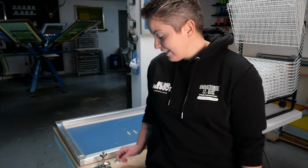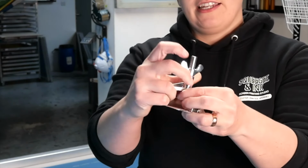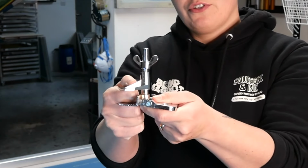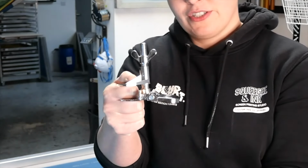Normally in the studio, when it comes to printing posters, we'd use our vacuum flatbed press. However, I want to show you a really quick and simple method just using hinge clamps, which you can do at home. Hinge clamps are basically just a pair of these. So they'd clamp around your screen in this section here, and then they would just be screwed into a tabletop or maybe a thick piece of MDF like we're going to use today.